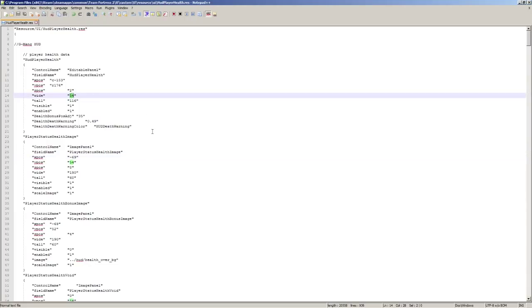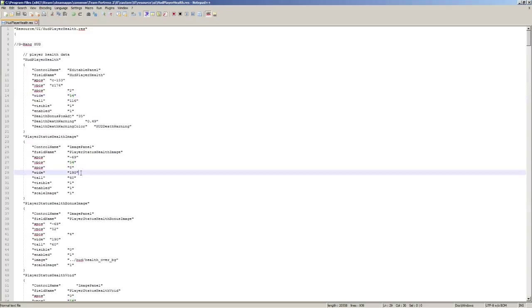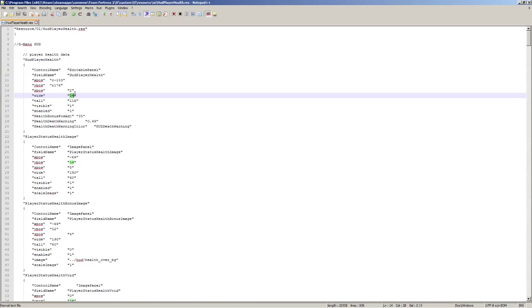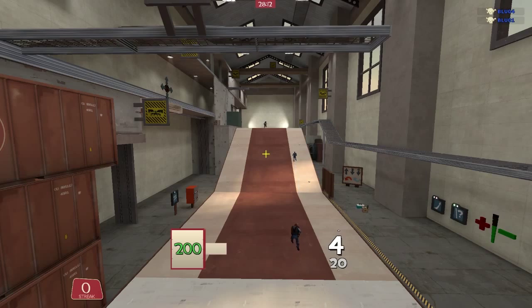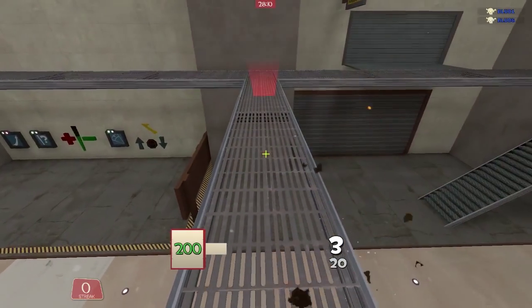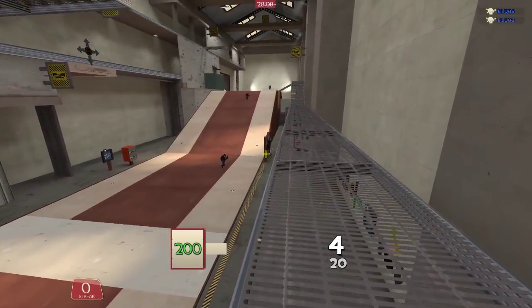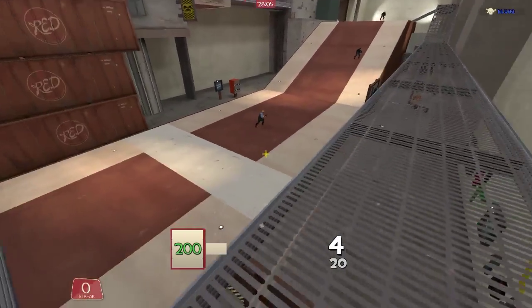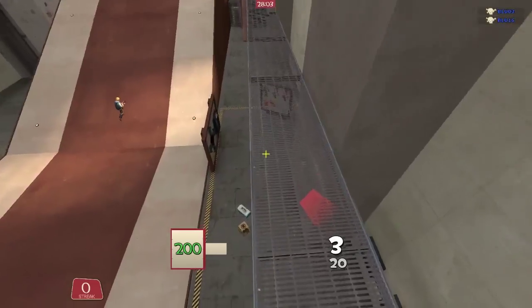So let's make our HudPlayerHealth itself wider, and it'll actually end up revealing more of the health cross. The one major downside to this is even though we've got the nice rectangle, we can't actually move our health numbers, so they're basically just stuck within the rectangle. But we'll tab back in, we'll HUD reload scheme, and we'll see that more of the health cross revealed itself. If we change the X pos of the health cross to be a bit further over, we'd see that there's more of the health cross on the left hand side as well.